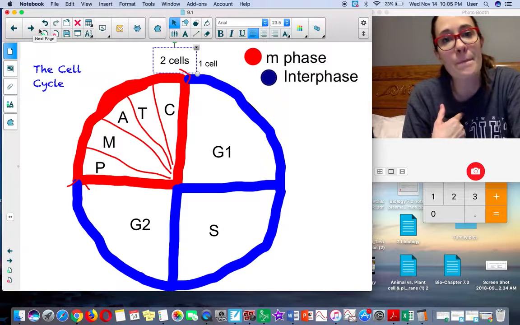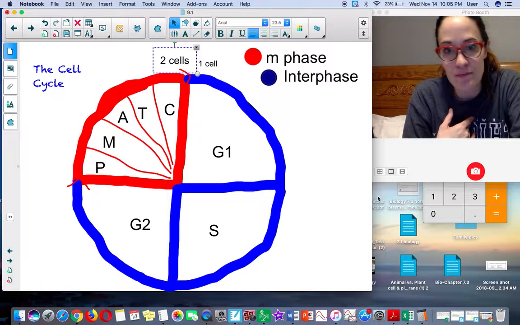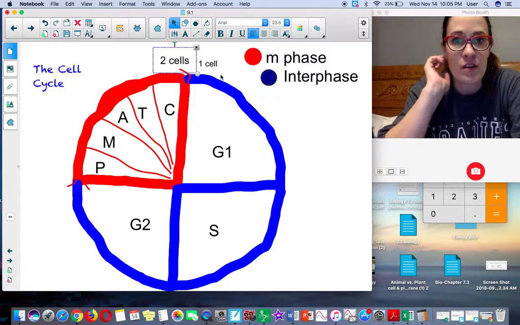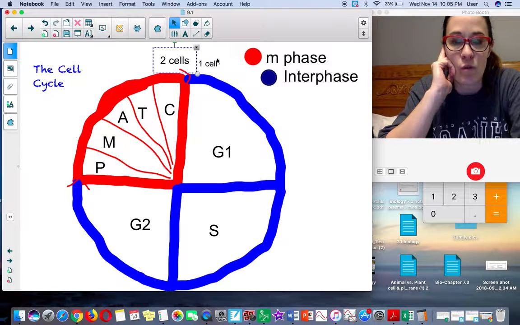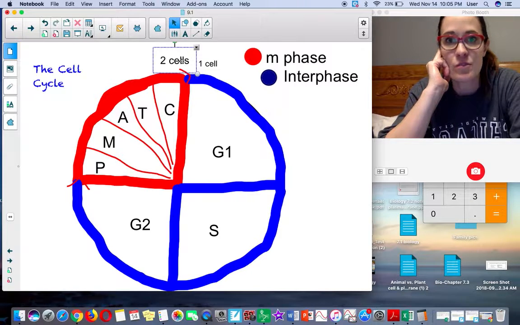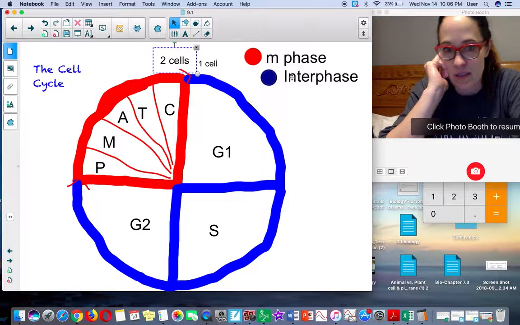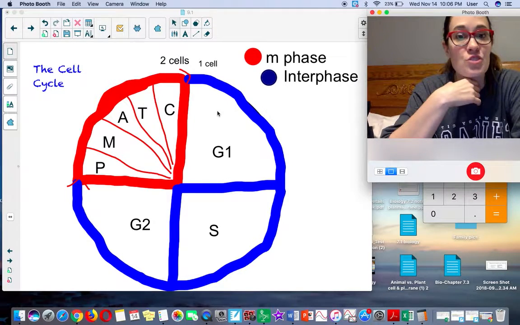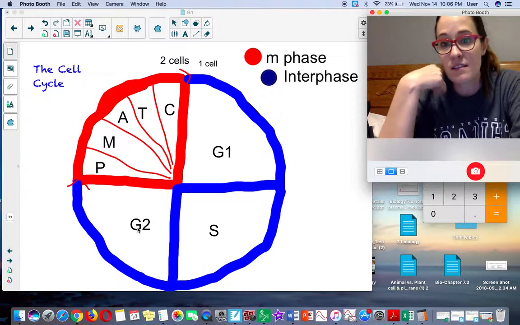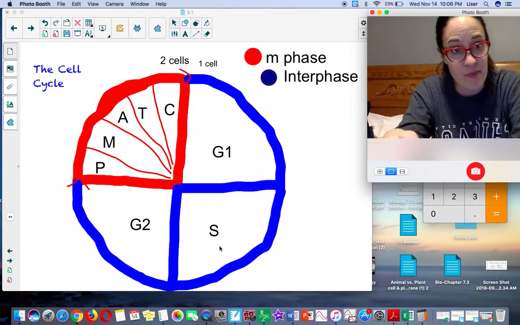Now here, you're going to want to maybe pause and grab two colored pencils. I use red and blue, okay? So this entire pie or timeline represents the cell cycle. Starting here, this is the starting point where one cell will rotate through these steps to eventually become two cells, okay? This is the cycle. So a cell first begins the cell cycle in G1 of interphase, then it goes into S of interphase, and G2 of interphase. Notice that interphase takes a really long time in the cell cycle.